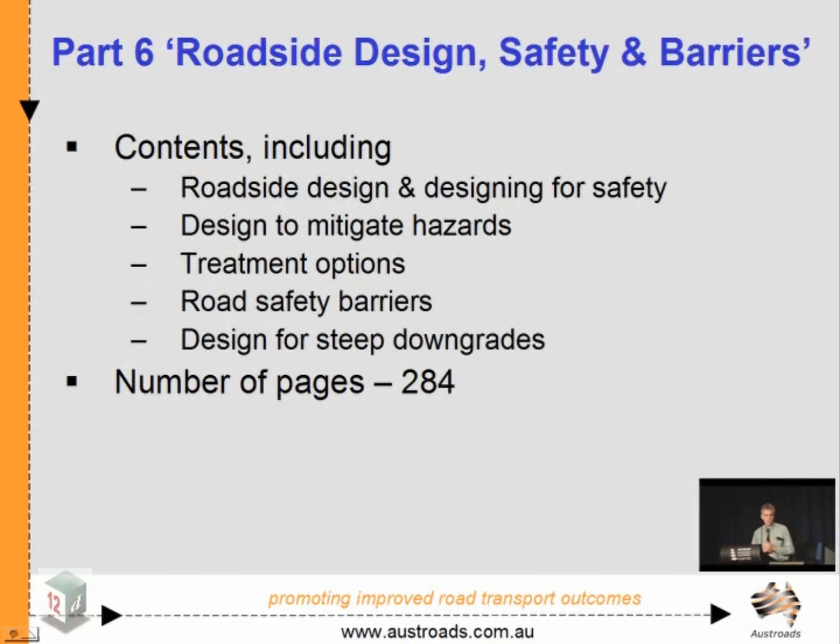Part 6 is roadside design, safety and barriers. This is another document that, because of the time frame we had to get these documents out, leaves a lot of options open to designers, and it needs to be sorted out a little bit more. So this is another one of these documents that's going to be reviewed fairly quickly, and at the start of next financial year, there's going to be a review of Part 6.